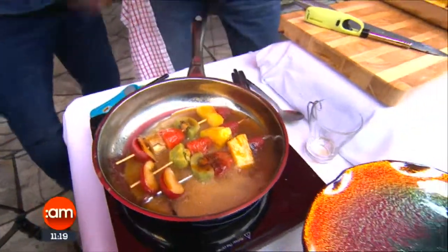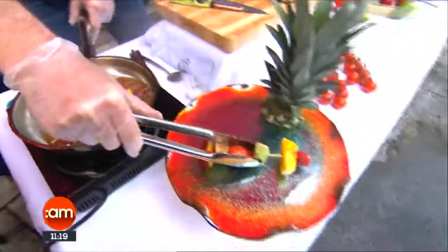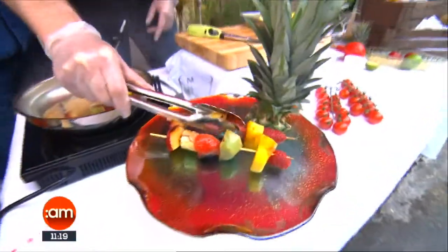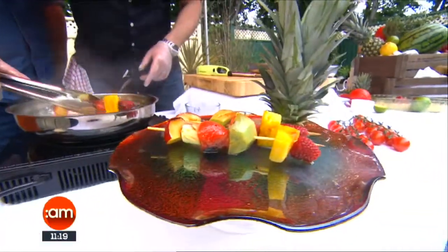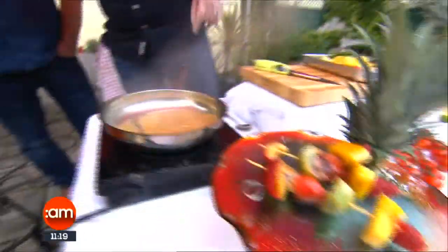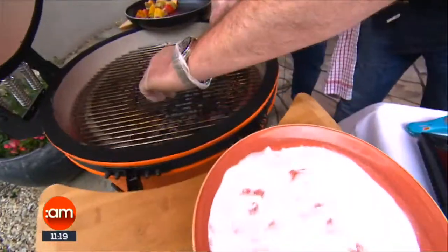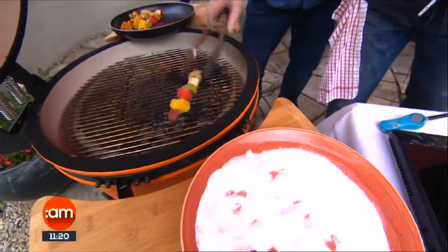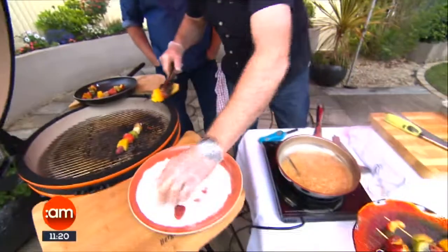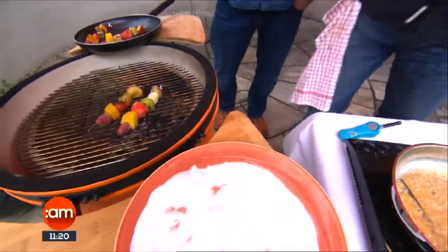Now we're going to pop these on. They're delicate, but I tell you what, the flavour is unbelievable. As the sauce is reducing down, it'll get more syrupy. Just to show you, on this one here, when we get near the end, this is when you pop on your raspberry. And we have a few here that we've done already. We need to top off the raspberry here. As you can see, our sauce is still reducing down nicely.